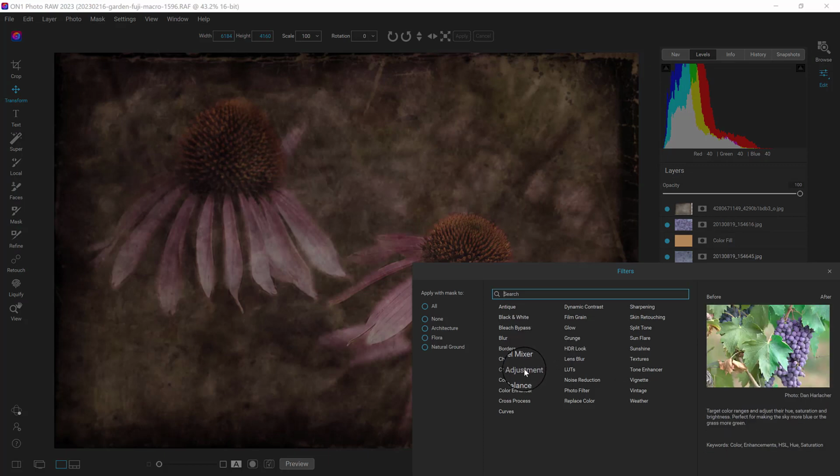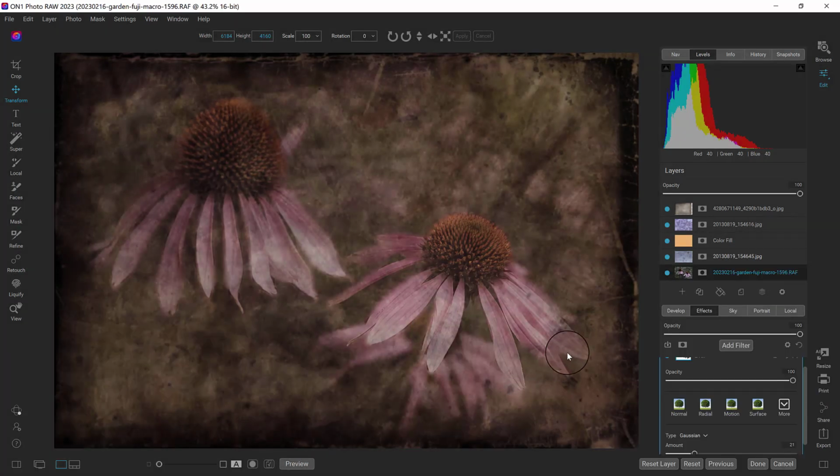But we're going to do color adjustment with this. See if we can get rid of just the greens. You have to make sure you do this on the layer that is the photo. Otherwise it won't work as well.